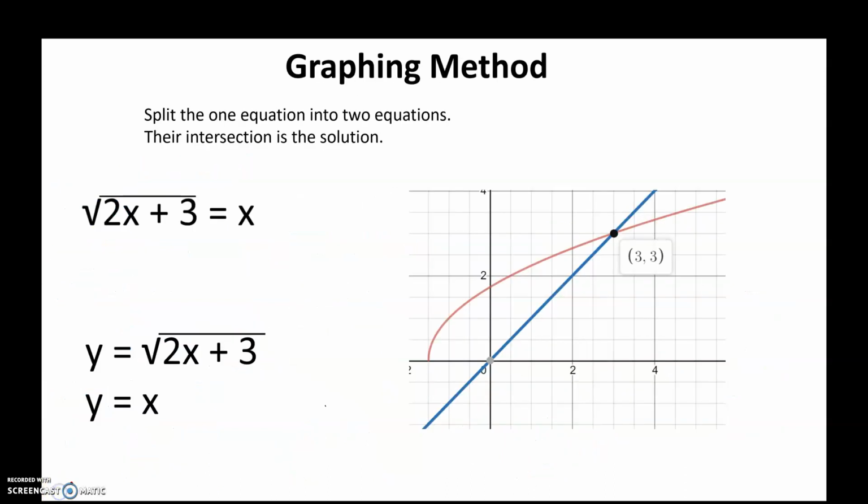All right. Now, we took that exact same equation, but what I did is use what I talked about earlier. We can solve it graphically. So we do y equals the square root of 2x plus 3. That's the red graph. And then we do y equals x. That's the blue graph. And look where they cross, at x equals 3. You can see they only cross one time. That x value is a point. So this shows you also that that negative 1 is not an answer.